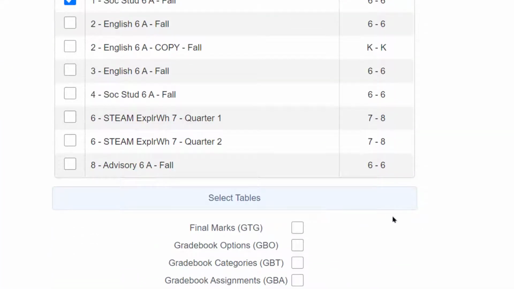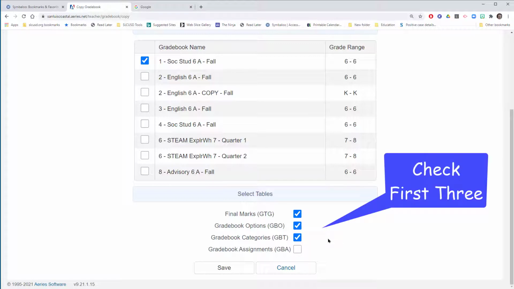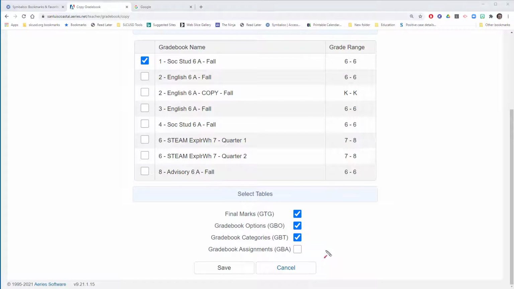Okay, now what do I want to copy? So final marks, that would be the grade scale that was set up. If you customize the grade scale in your first period class last term, it'll bring it over. Also, if you added a custom marking, which most people don't do, all your options, which includes that load students automatically when you click class scores by class, or you have the minimum maximum grade points, it'll just copy it over. And then the categories, whether you chose total points or category weighting. If you chose category weighting, it'll bring those weighting calculations over. The final check is to copy all your assignments, and you probably don't want to do that, but you have the potential. Technically, you could do it.